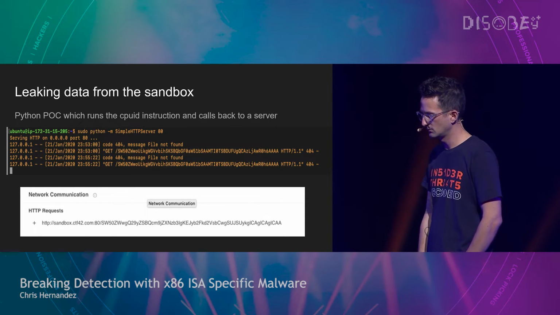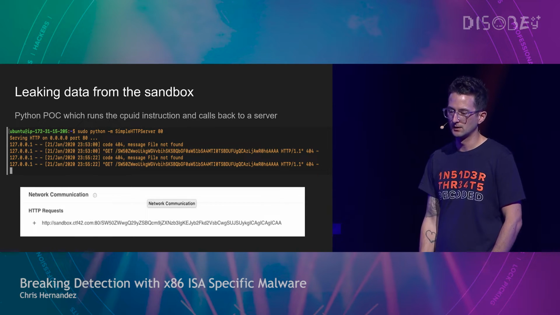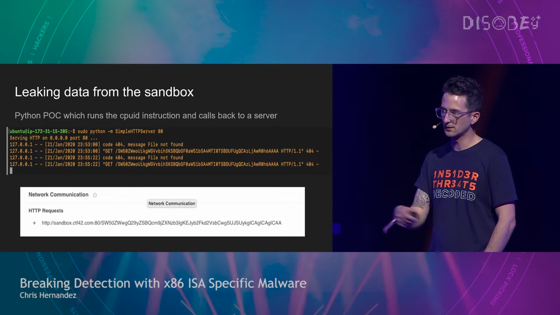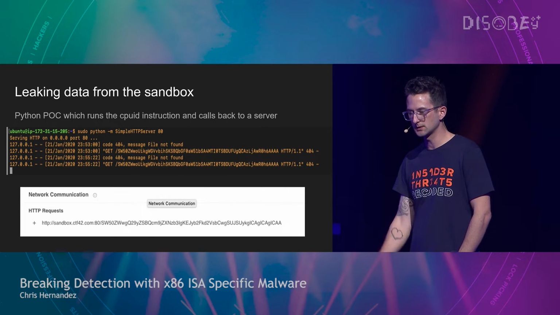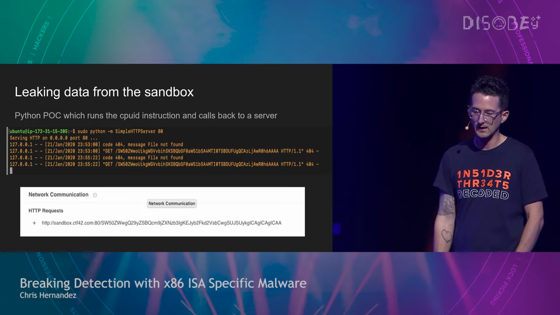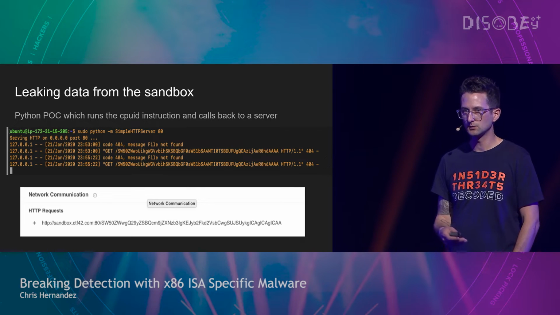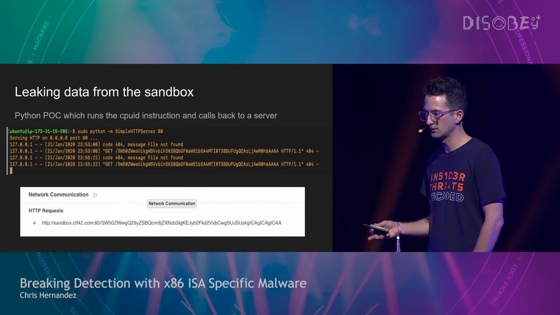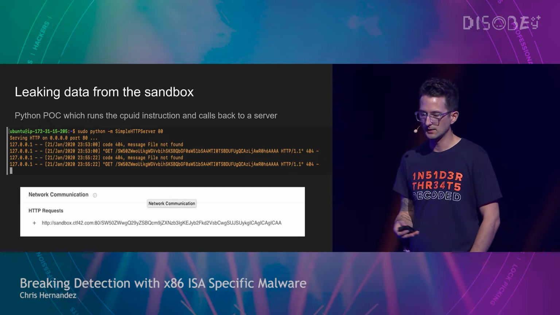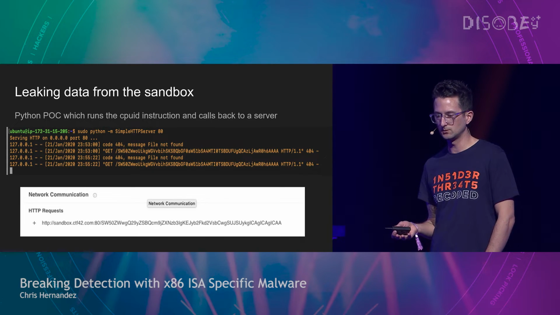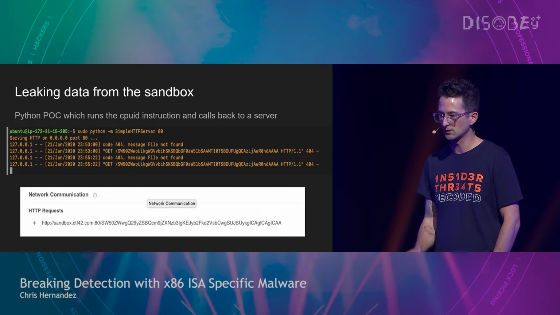One option is to create a payload that, again, runs the CPUID instruction, base64 encodes that value, and then creates a web request and connects back to your web server, making a GET request for the base64 encoded value. Then you just decode that, and it's the string of your processor. Another one would be any sort of sandbox that makes a report on what DNS or HTTP requests your payload makes. Then the CPU string is the base64 encoded URL in the network communication section of the report.